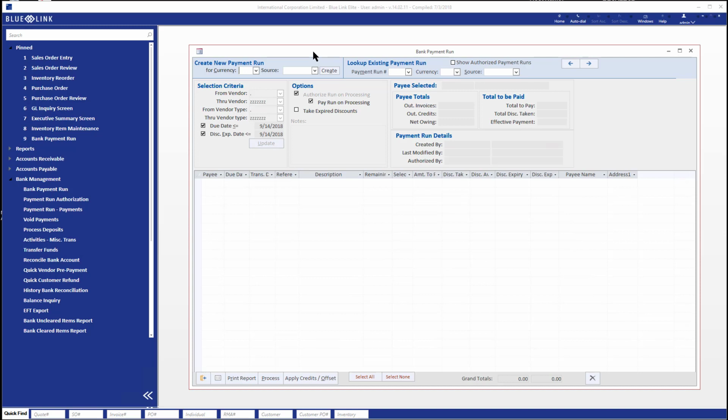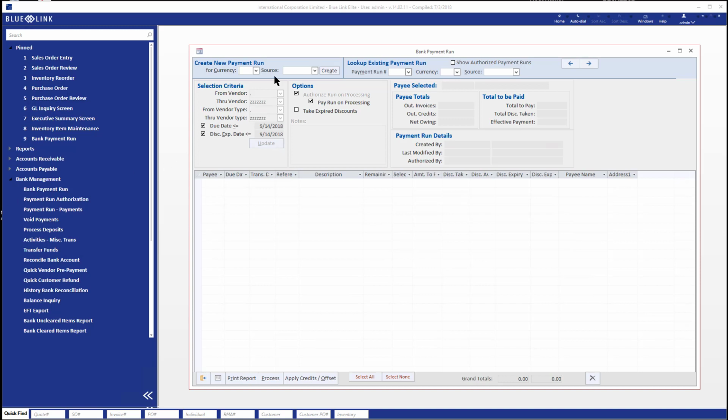You can also change your switches to allow one person to do all of those or to combine roles. In this training video, we're going to simply use a single person selecting and running the payments, but I will point out to you where that would differ if you had different people take on different roles. Final point to note is that you could have multiple people doing payment runs at the same time as long as they're not paying the same people.